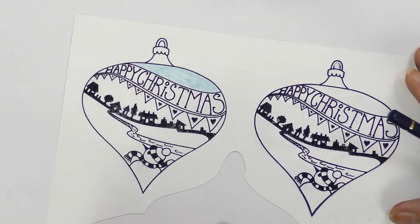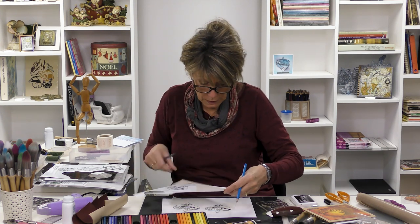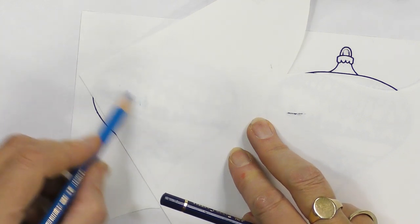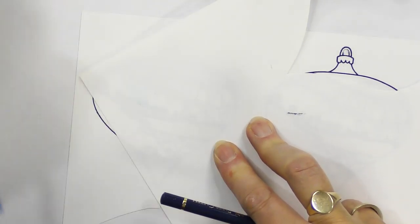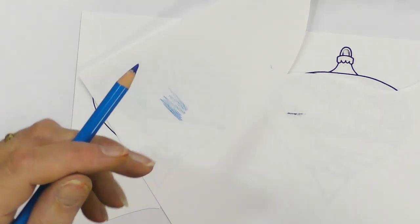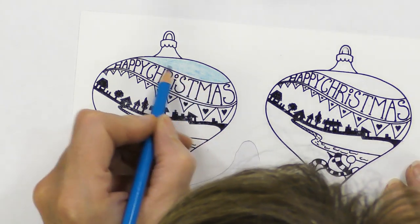If I go to an area that hasn't been sanded, let me find a piece that hasn't been, this corner here hasn't been sanded. Look, see, it will not take the pencil. As soon as I sand it, it does. Okay, and that's the point. So, for example, we can colour in with pencils.